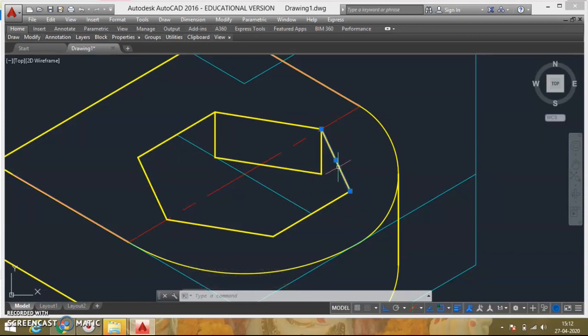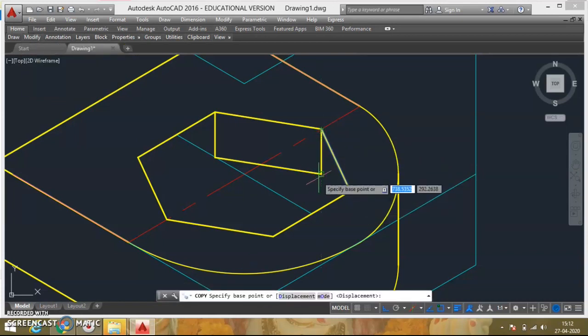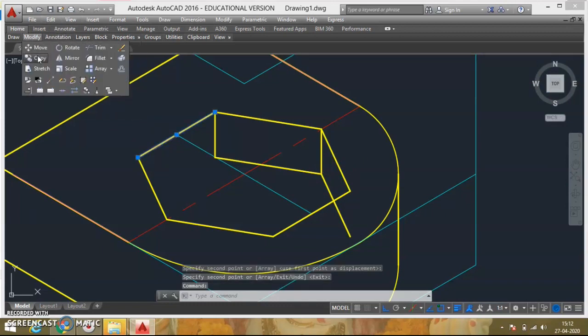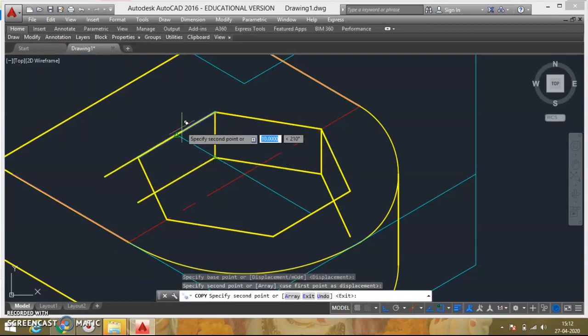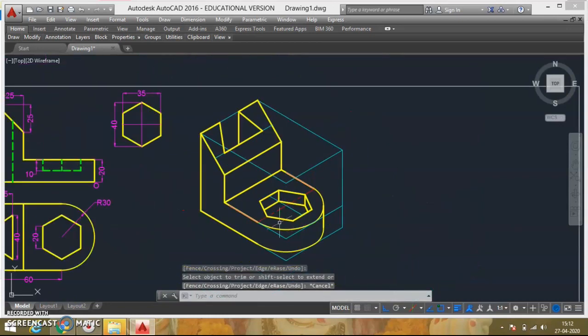So what you can do is draw a parallel line passing through this point to this line. I'll draw a parallel line passing through this point to this line. Same way I'll draw a parallel line passing through this point to this line. So you will get parallel lines here. Once it is done, the section of line which is required, keep that, and the other you can erase. So in this way the slot will be visible.